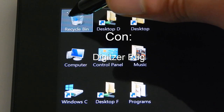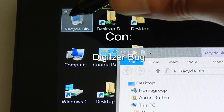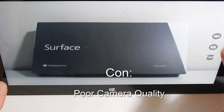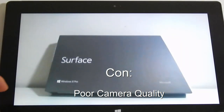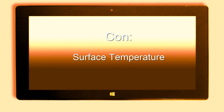The built-in Wacom digitizer on the Surface Pro works well, except when the pen hovers near the far corners of the tablet — near the corners, the mouse cursor strays away from the pen tip slightly, though I've read that a driver update may be on the way to address the issue. The front and rear cameras on the Surface Pro are poor — while still photos are terrible, the video does work well for video chat and Skype, recording in 720 HD. The Surface Pro gets very warm when used for a long period of time — not warm enough to burn you, but it could cause discomfort on your lap. I decided against getting a waterproof sleeve because of overheating issues when ventilation is poor.